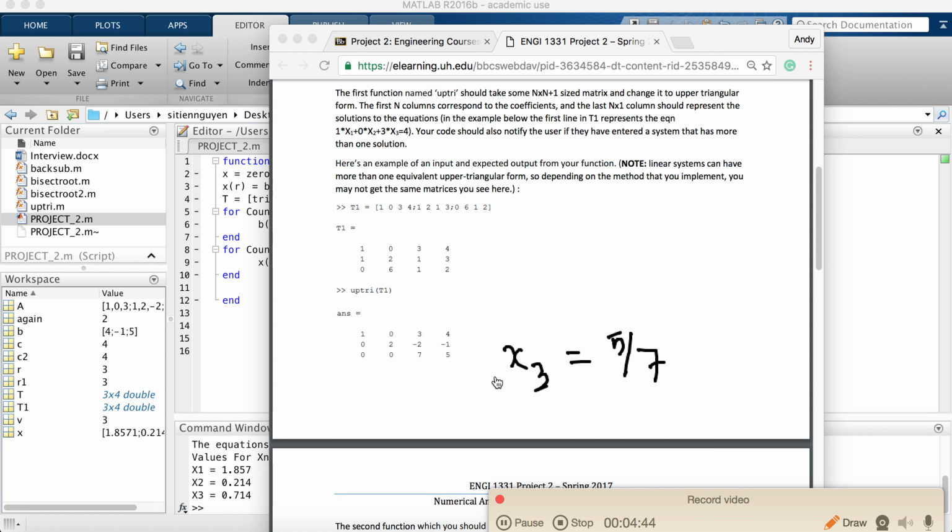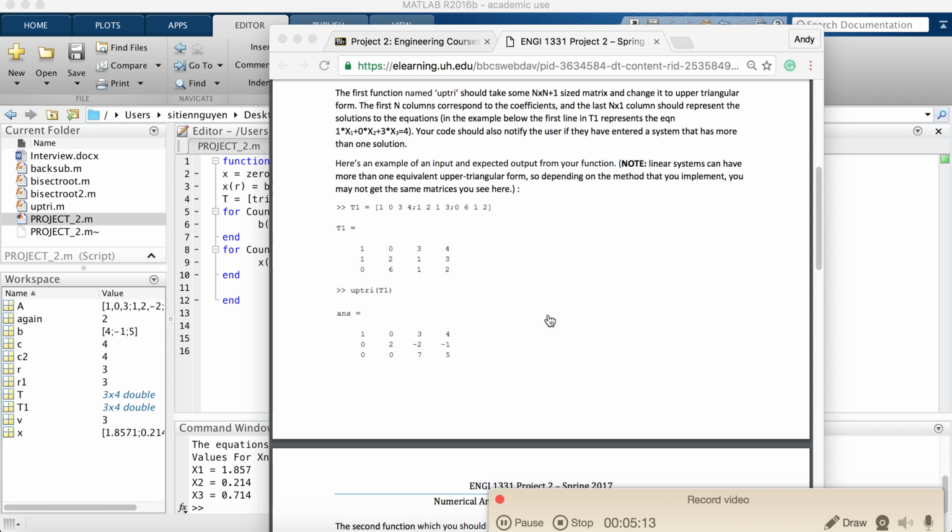Yes, and after that I put it back to the second row. My second row is 2 x2 minus 2 x3 equals -1. I put it back into the second row, and I have the value, so I can calculate the value of x2.